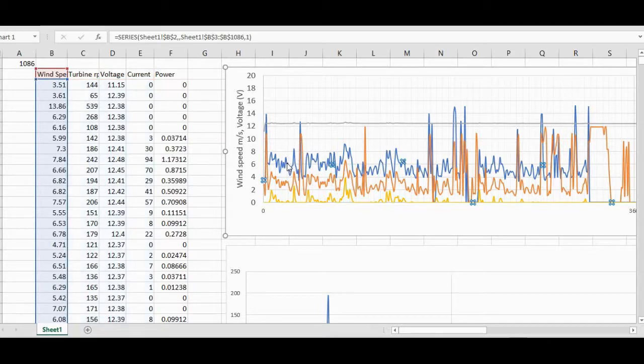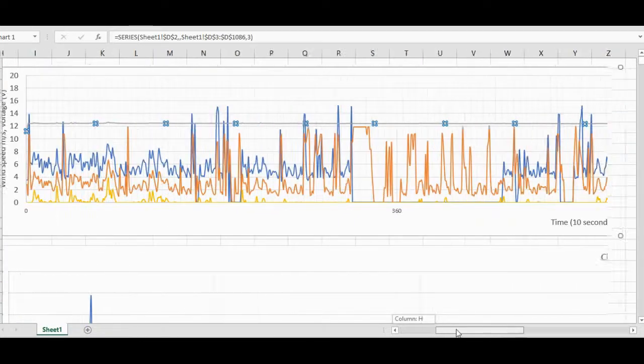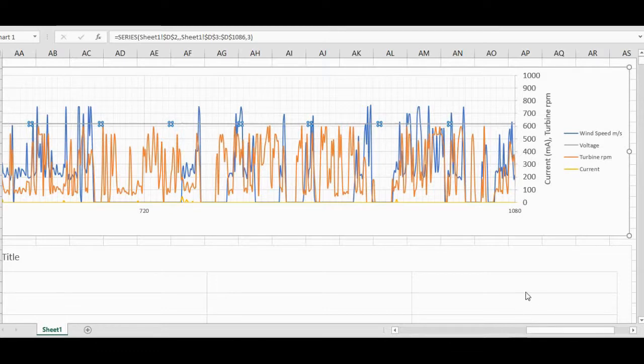We have here in blue the wind speed, grey is the battery voltage, and on the secondary axis we have orange for turbine RPM and yellow for current. Now you might notice that the wind speed and RPM are too high at times. The wind speed is maxing out at 15 meters per second and turbine RPM at 600 RPM. This is an issue with the reed switch timer code, which I have now fixed and made a video about. Basically it's been made far worse in this application because in both cases the magnet is on a very small diameter, and so the chance of it being in front of the reed switch is far higher. But now with the modified code we should be able to measure up to 1,500 RPM, which is equivalent to 37 meters per second, which is about 80 miles per hour.